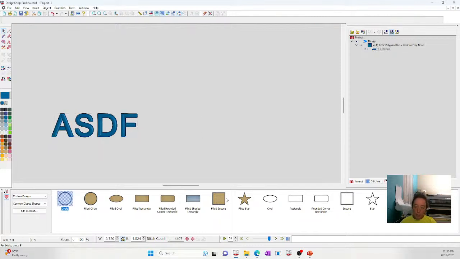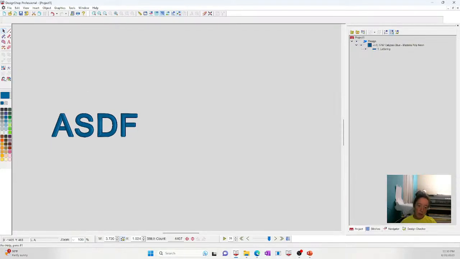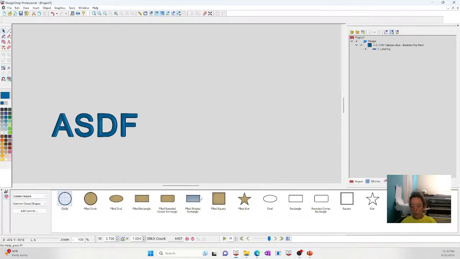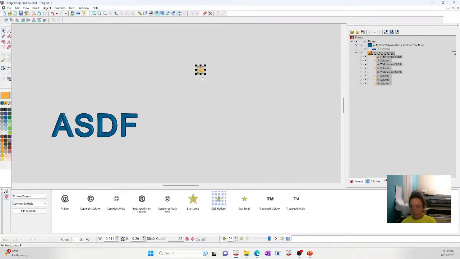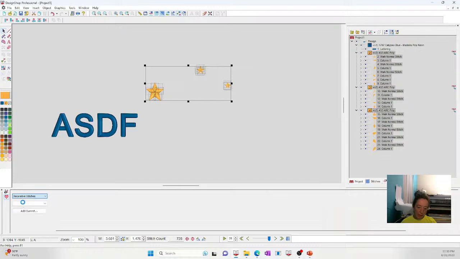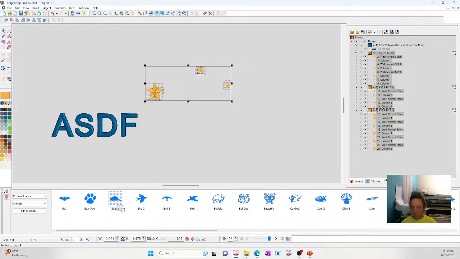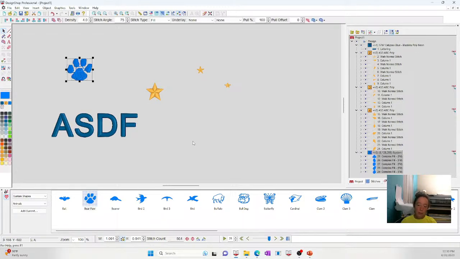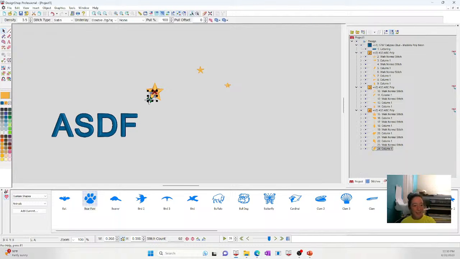Oh, the custom shape tool, how this thing works down here. When you turn it on or off, there are a few different things you can do. You can look through, there's a whole bunch of cool designs in here. I like these stars a lot. I really like them. I use them all the time. You can drag any of the shapes on there. You can see the decorative stitches that you have. There's the custom shapes. So I don't want a beaver. Let's try a paw. You can drag those up and things like that. So you can pull all those on. Yeah, I love these stars.